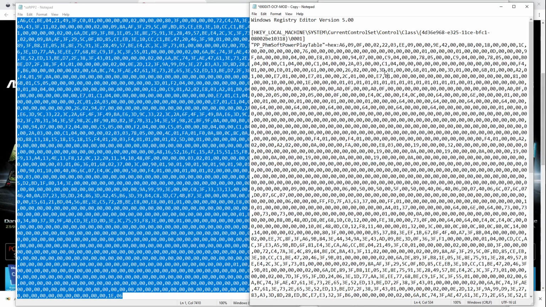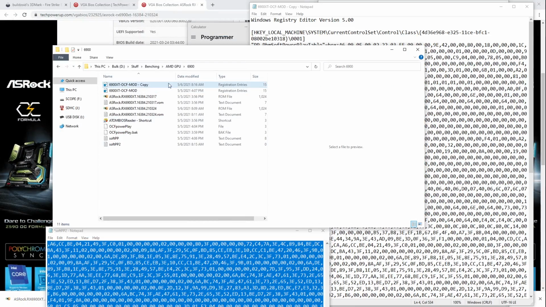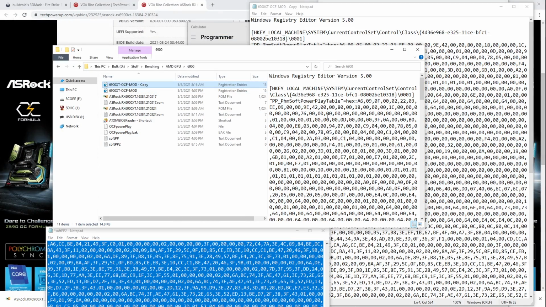This is a reg file, so yeah. So now you would just run this. Now we are not currently on the system with the 6900 XT. So we're not actually going to run this, but you would move this to the system with the card that you're trying to mod, or you could make it on the system with the card that you're trying to power play table mod. Once you've done this, you just run it, and then you have to restart the system or restart the drivers. But I'd say you're better off just restarting the whole system, unless you're running a sketchy memory overclock that doesn't like rebooting every so often. So yeah, that's how you make a soft power play table.